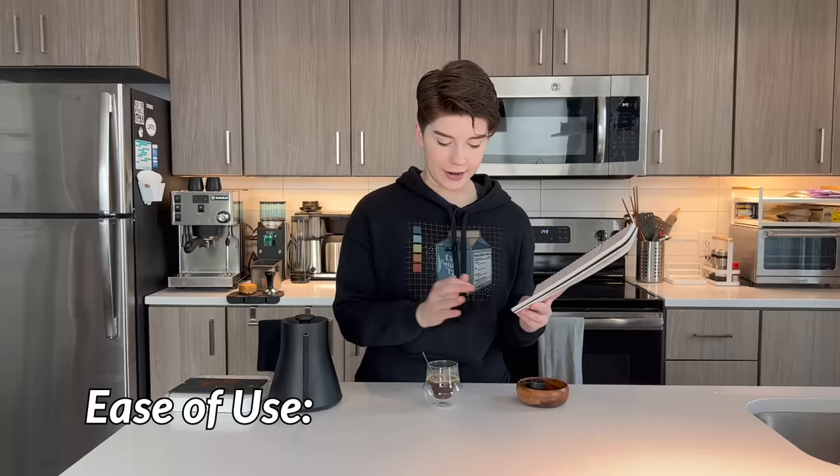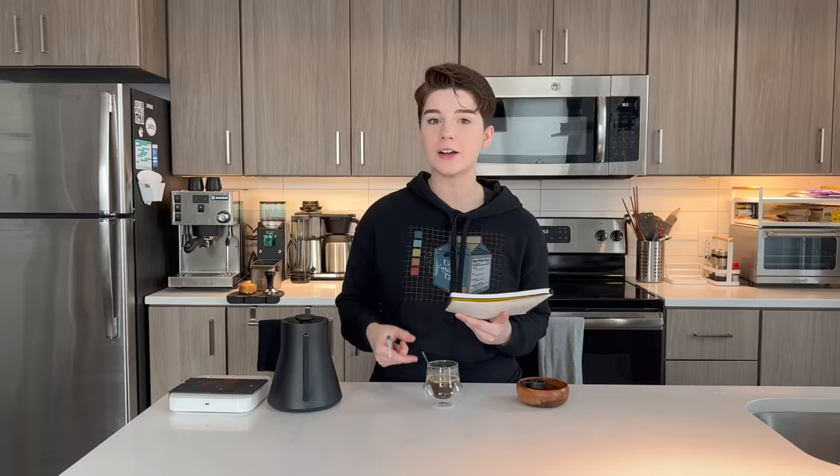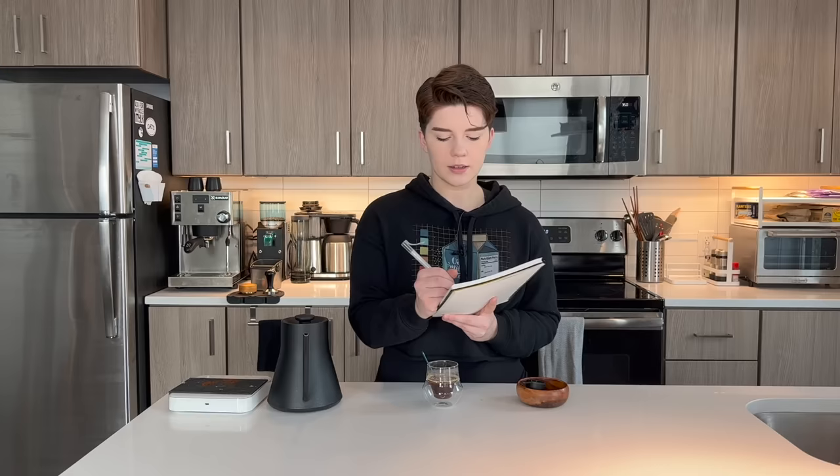Let's take some scores. Temperature-wise, this was a lot better — I'm going to give it a four. Ease of brewing, I'm also going to give it a four — this was a lot nicer than the machine before it. However, taste is where this starts to fall down — I'm going to give it a one for taste. This is not very enjoyable. It doesn't taste bad in the sense of being super bitter, but it just doesn't taste like anything. For an espresso, I want my espresso to kind of punch me in the face a little bit. Is it espresso? I'm going to give it a maybe — if you're making a milk drink, you might be able to get away with this as a substitute. However, if you want to drink an espresso or make an Americano, I do not think this is a good espresso substitute.